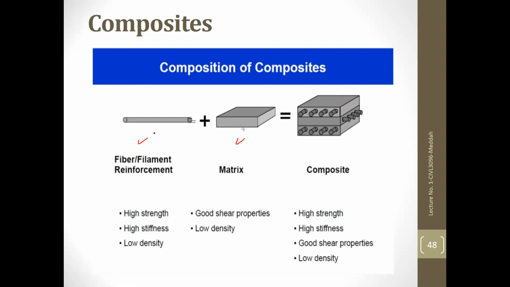And the reinforcement, or the fiber, or the other material will be somehow metals. So you form a composite material that has the properties of both. So this is the advantage, and this is the idea behind making composite material and developing this category of materials. This category of materials is quite a new technology in materials. It was not used a long time ago. It's just an innovation of the 20th century.